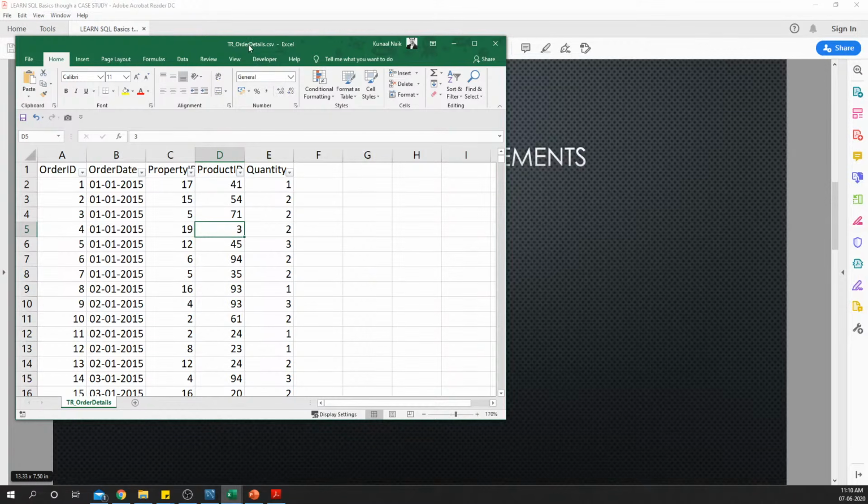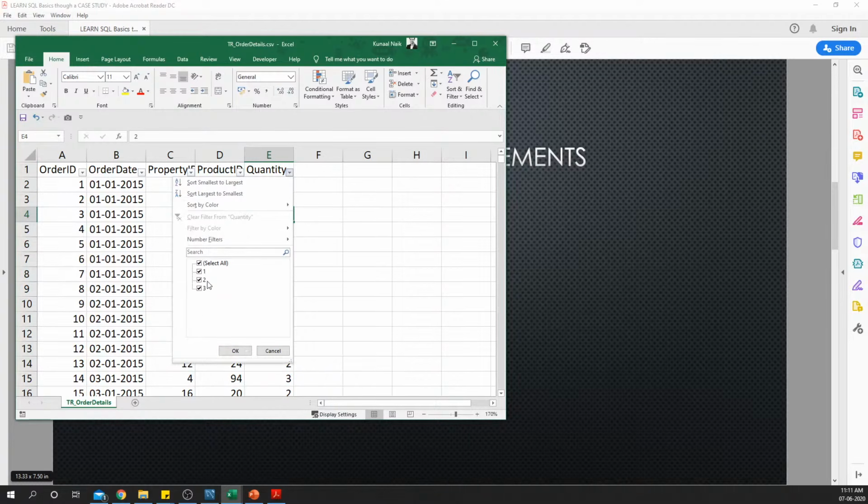So when I say I want to find the maximum quantity sold in any transaction, what we're going to look at is, in a particular transaction, let's say you bought 10 packets of Lay's chips, so that's the quantity 10. So in this particular retail superstore, what is the maximum quantity sold in a particular order? If you look at it, it's basically this quantity column. And if I just do a filter here, you'll see that I'm getting 3 as the maximum, right?